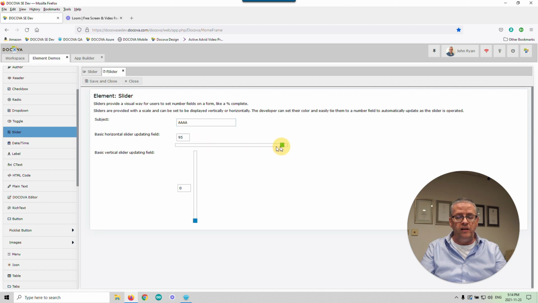So you'll see as I slide it here, and I have a vertical slider, just to show that you can do horizontal and vertical. Also notice that the top one that I have here goes from 0 to 100. So I can control the upper and lower bounds of a slider. Plus the slider is tied to a field, and you can choose to hide and show fields or not.